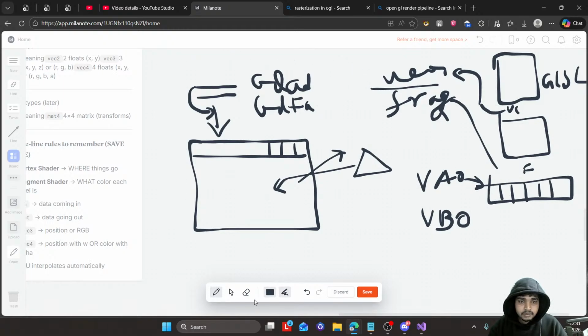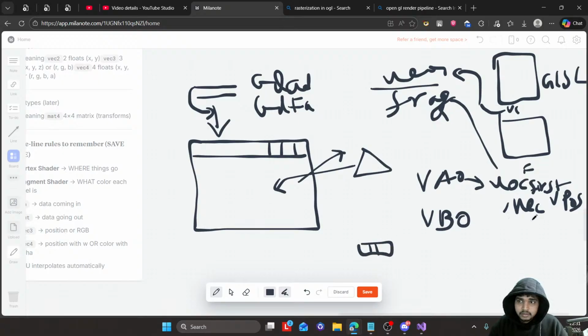Like the location of the first vertex for the position, then our data type, which is vec3 because our position is in vec3.